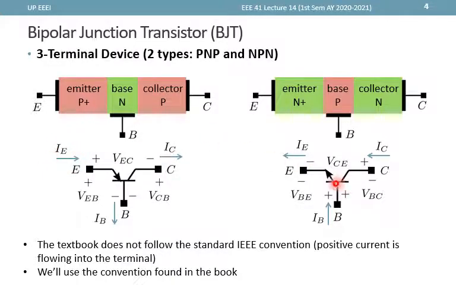So here the arrow is outwards, so IE is outwards. Now, the base current will then follow from the arrow. Here, the arrow is downwards, so IB must be downwards. The arrow is upwards, so IB is upwards. And the same is true for the collector. If we follow the direction of the arrow, then the collector must be rightwards in this direction.